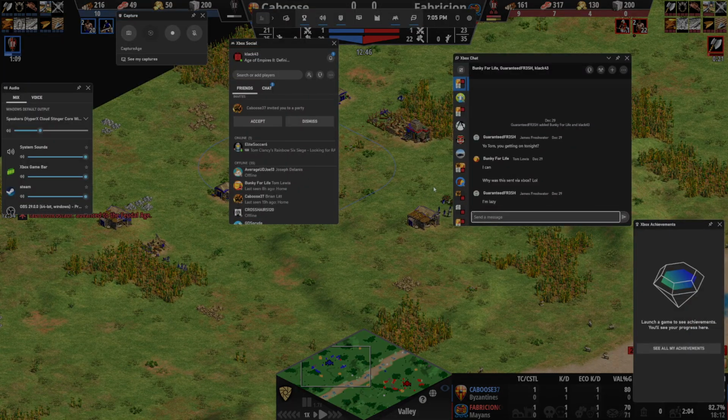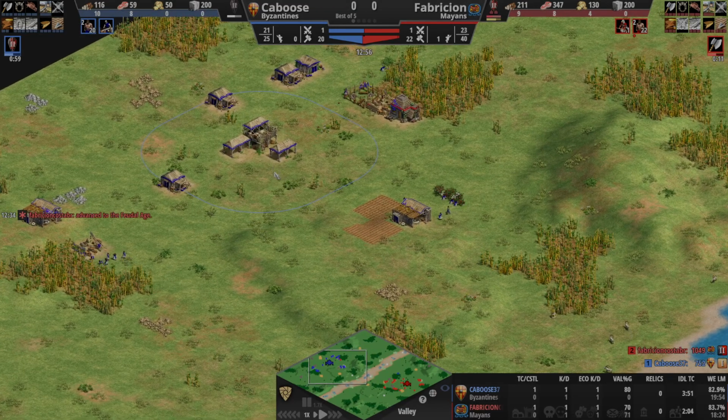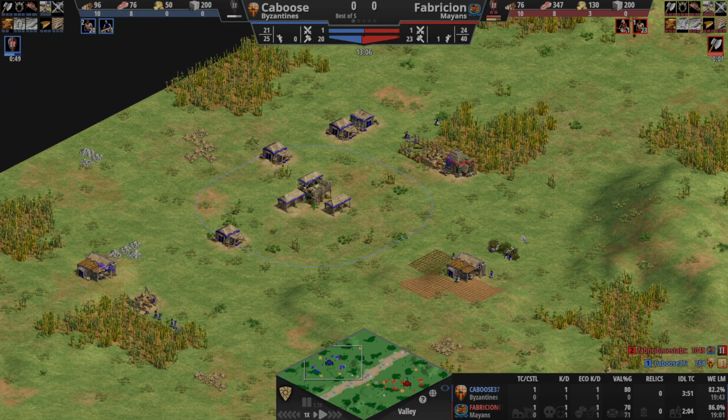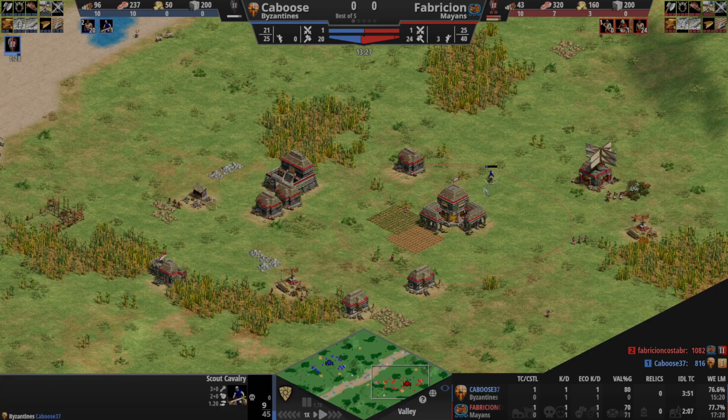Oh, who'd we get joining the party? Ooh. Caboose sending an invite. Okay. I'm going to shoot him a text right now as we're watching, and we'll see how it goes. Casting your game now. Oh, what was the ding? Oh, under the TC, no!